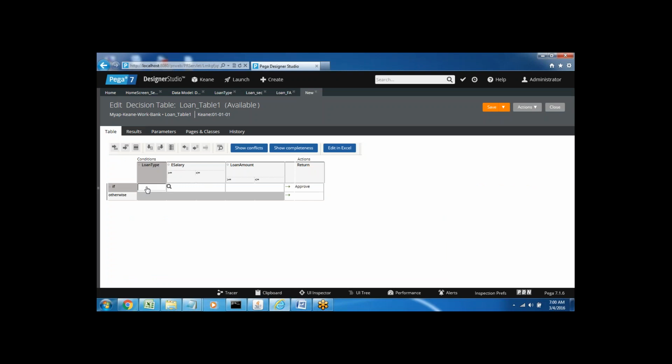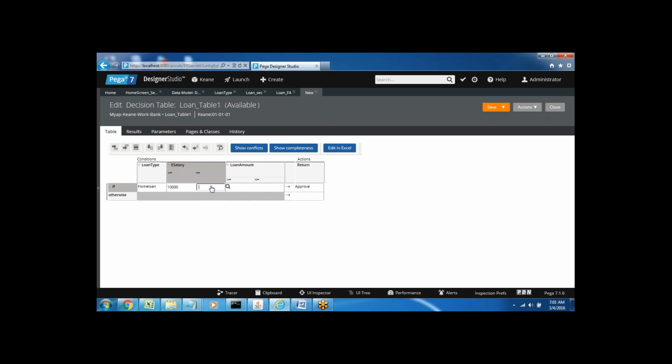First of all, coming to conditions here, we have loan type as home loan and auto loan. In the same condition, if you want, we can define conditions for both types. First of all I'm going to take loan type as home loan, and I will define a few sets of conditions here. Give some input range here.